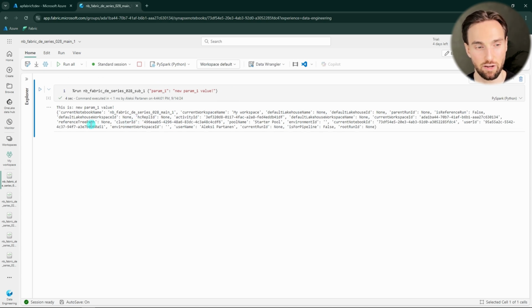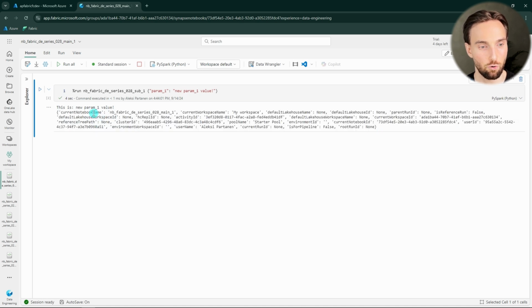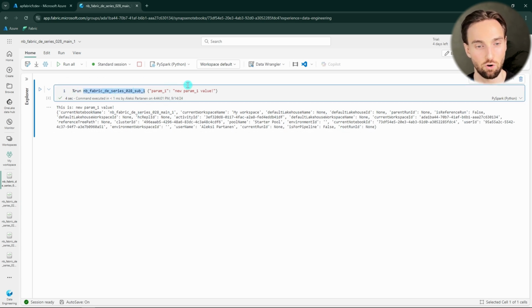Maybe somebody has already spotted that when we are printing out this notebook context here, our current notebook name is actually the name of our main notebook, not the sub notebook that we are running here. Because basically when we use this run magic command here, this is almost the same thing as if we would add all of the code inside this notebook to the beginning of this notebook here.